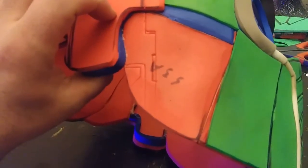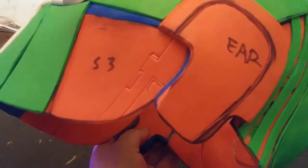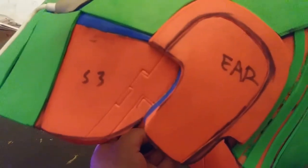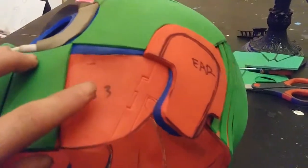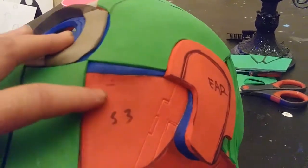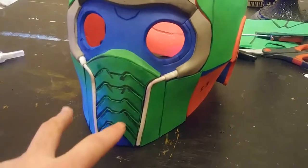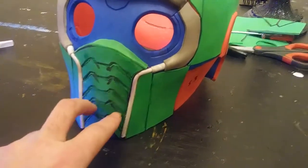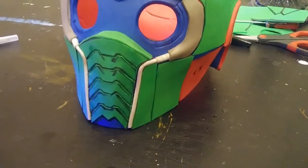If you look over here, I did take my X-Acto knife once again, and I did a little bit more of that detail cutting on either side. I didn't have to do it right now, but I thought it would be a little easier to do the detail cutting now before I end up gluing those things in, having to worry about just bumping into them with the X-Acto knife or whatever. And it also kind of helps to give me, as an example, the space that I have to work with and the lengths I'm going to have to work with to make these 3 pieces fit on either side. And then once that's done, we can finally move on to the monstrosity of gluing all those tubes, and I have to make a pattern for the front piece and so on and so forth.